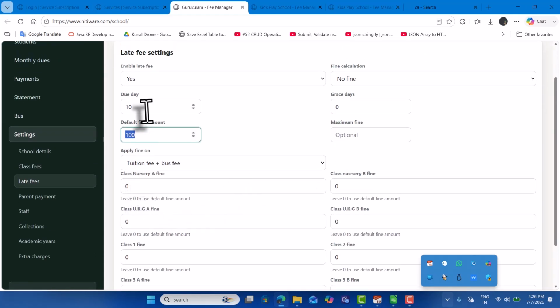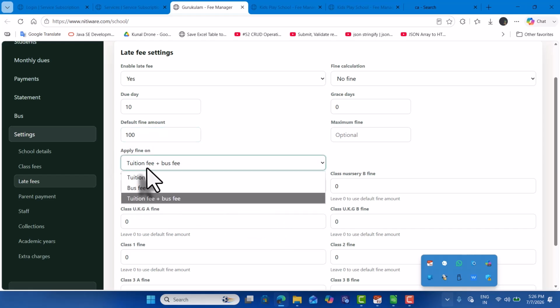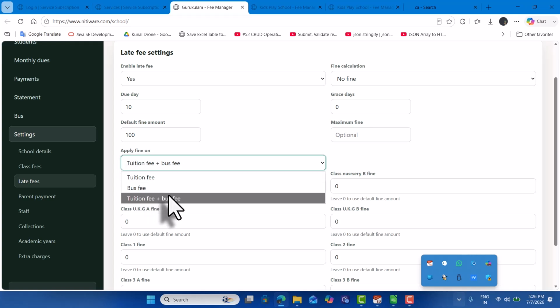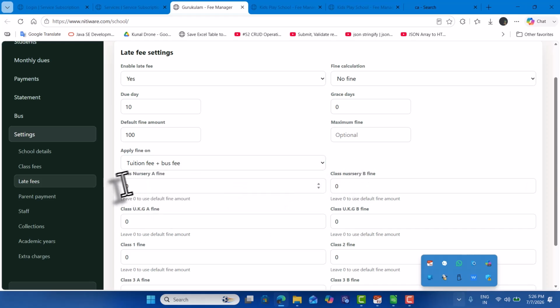We can set the fine amount individually, class wise also, and here it's tuition fee, bus fee, where we have to apply that fine. We can apply the fine on tuition fee only, bus fee only, or tuition plus bus fee both. Now this is class.